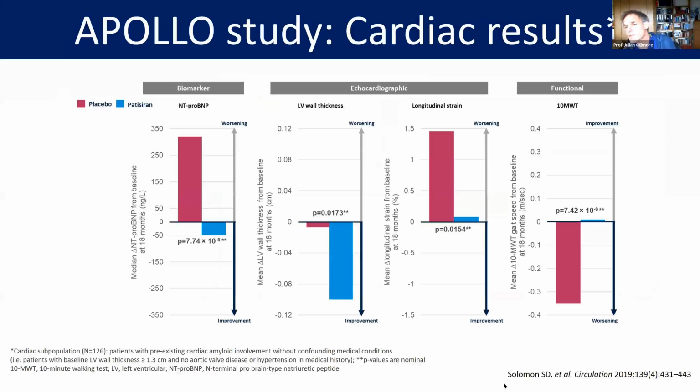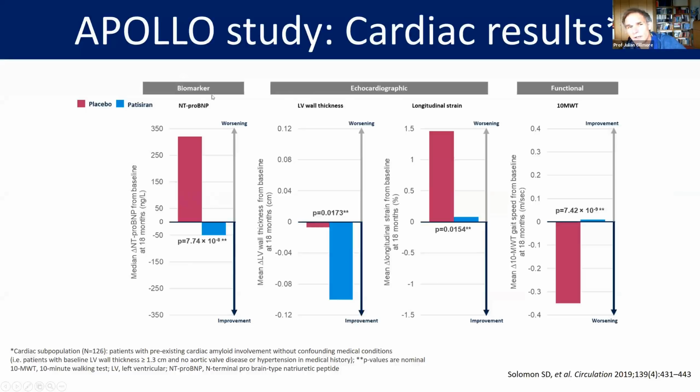And this is data from the same trial. So these were patients with hereditary ATTR amyloidosis, and these were the cardiac subpopulation. A proportion of the patients in the trial had amyloid in both the nerves and the heart. As we talked about earlier, hereditary ATTR amyloidosis commonly affects both. And although the trial was not focused on the heart, nonetheless, amongst the patients with cardiac involvement with amyloid cardiomyopathy, there was evidence, albeit quite subtle, of benefit in relation to a number of parameters which we use to measure heart function.